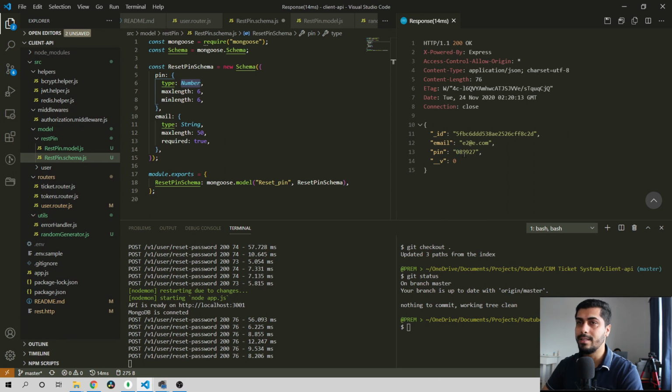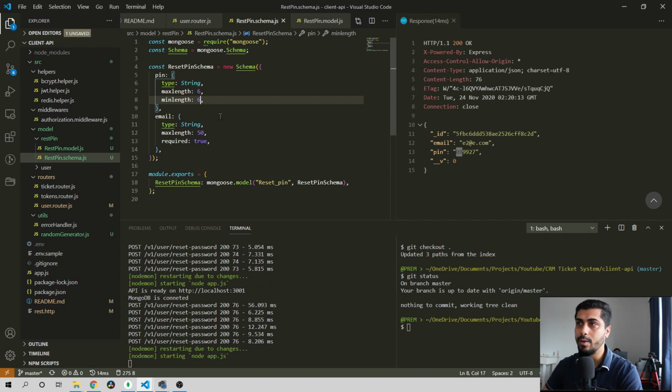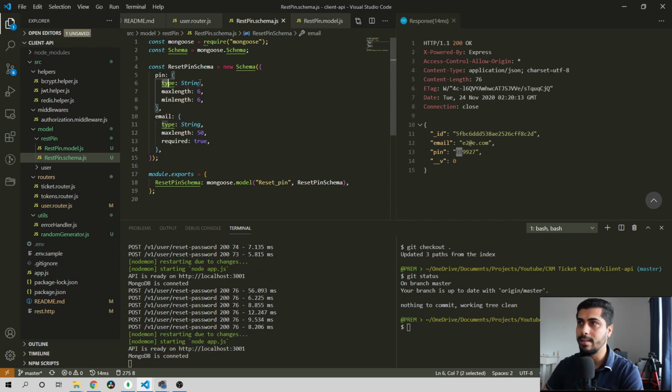So to fix that, we want to change this one to string. When I change to string, now it stores the 0 at the front as well, which is what we need. Otherwise we will only have 5 digits, which will not be valid in the future. So change this to string data type, and we still need the max length and min length 6. So now we have the 0 also stored in our database that makes 6 digits. Okay guys, so that's done.